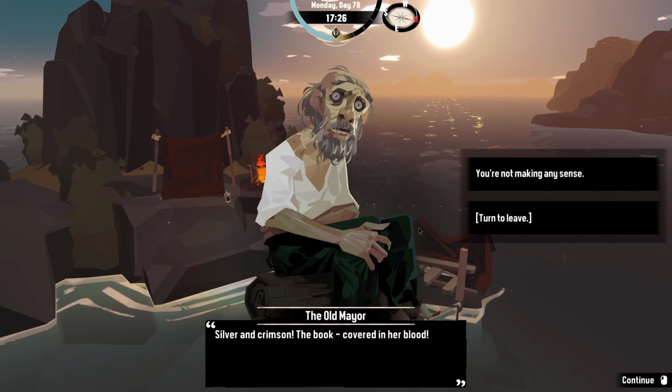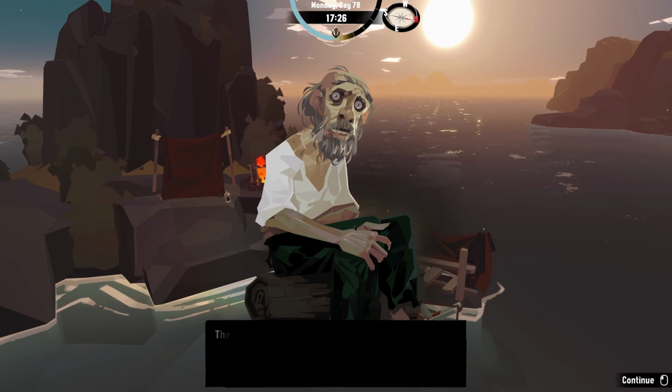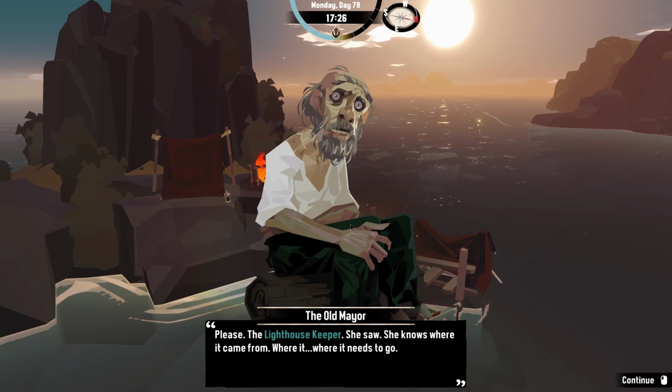What book? Silver and crimson, the book covered in her blood. That must be the book that the guy at the mansion has. You're not making any sense. We'll keep talking to him. Throw it back. Please, the lighthouse keeper. She saw. She knows where it came from, where it needs to go.